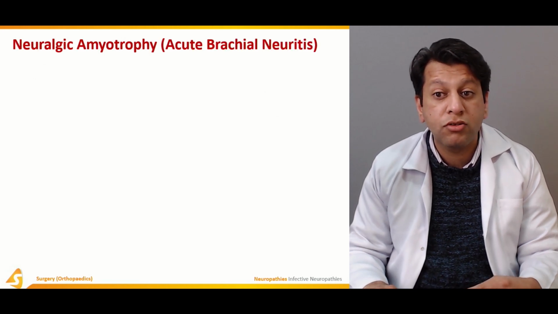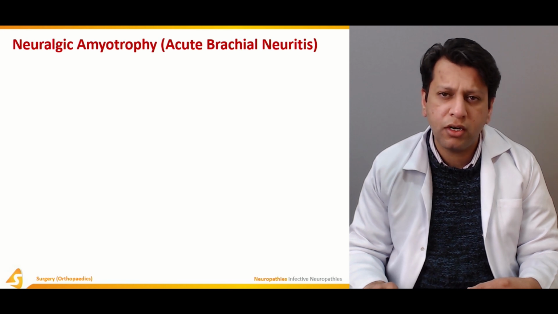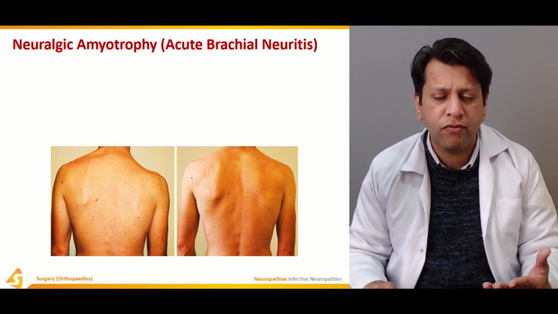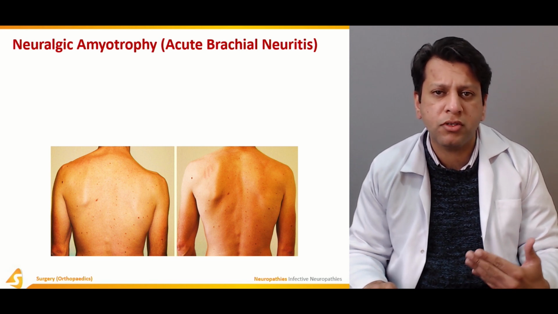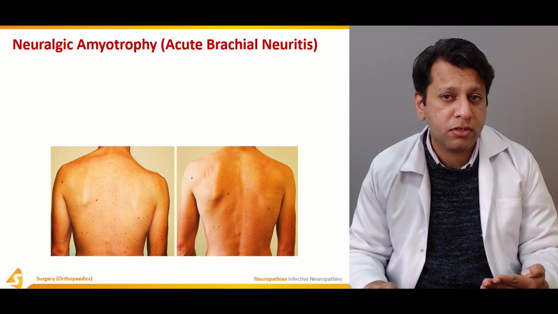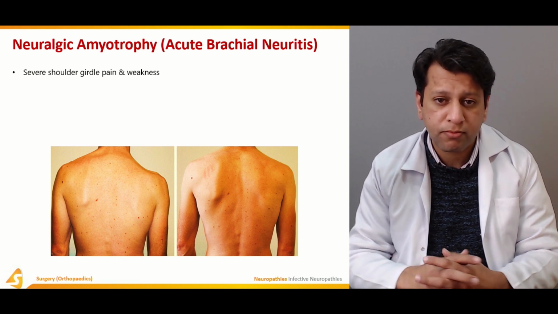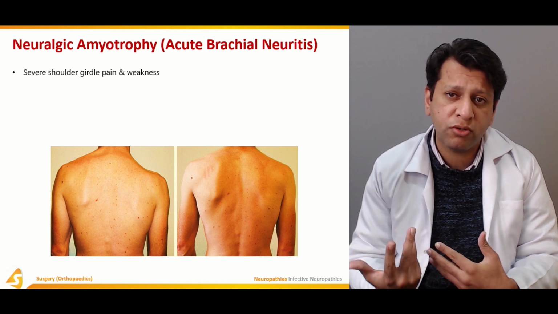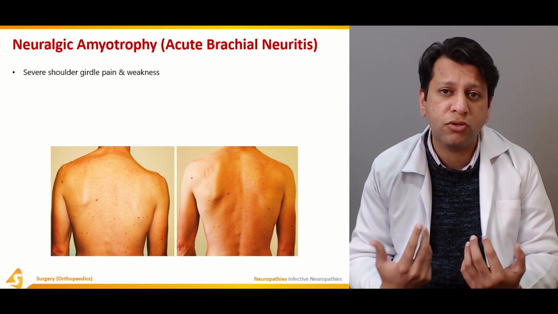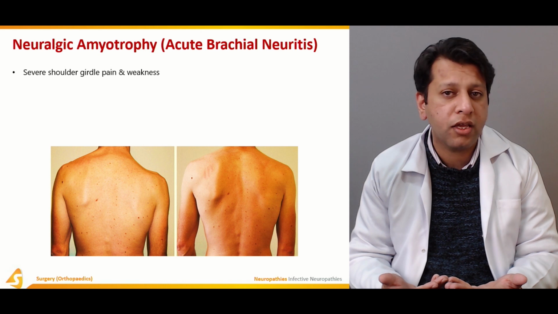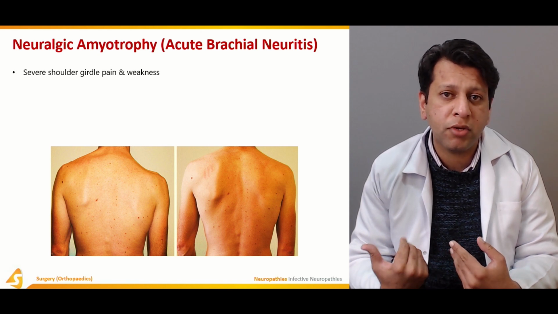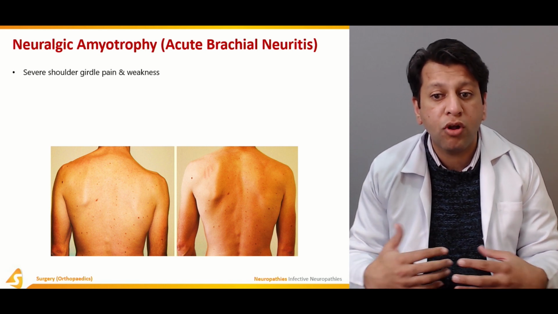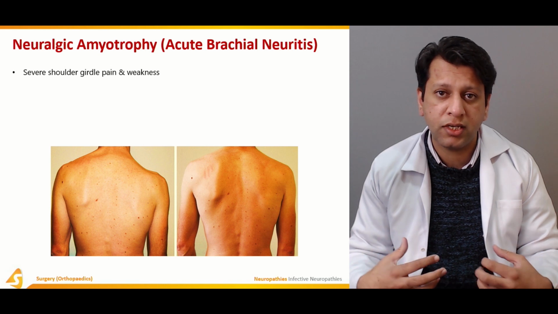Now, another disease called acute brachial neuritis, although it's a rare disease of the brachial plexus, is thought to be secondary to some kind of viral infection, and later on it presents as a complication in the form of brachial plexus neuritis or inflammation of the nerves. It usually results in severe shoulder girdle pain and weakness. Why? Because the pain is due to neuritis, the inflammation of the nerves, and weakness is because these nerves are all inflamed and cannot work properly. And because the brachial plexus mainly supplies the upper limb and the shoulder girdle muscles, almost all the movements are either restricted or highly painful.